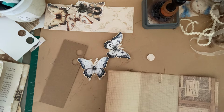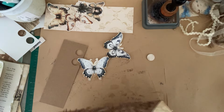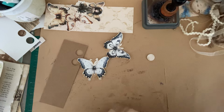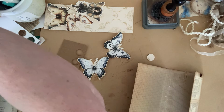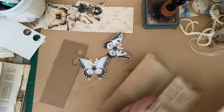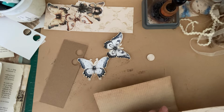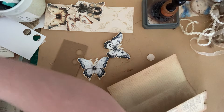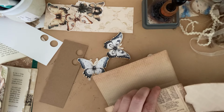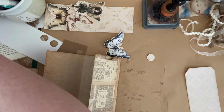Okay, so let's take a look at making some pockets while we're waiting for things to dry. Or maybe I'm also gonna make, I think, a tag. I have some tags that I made out of my neutral backgrounds kit. That's a little too big. I think I'm gonna go ahead and use this one. And he's gonna fit in there, and I'm gonna give him a little tab at the top.